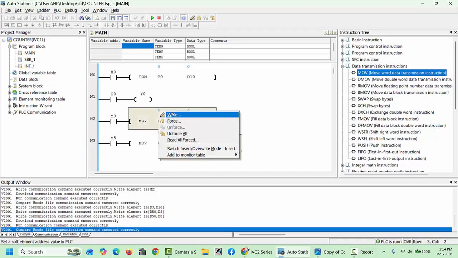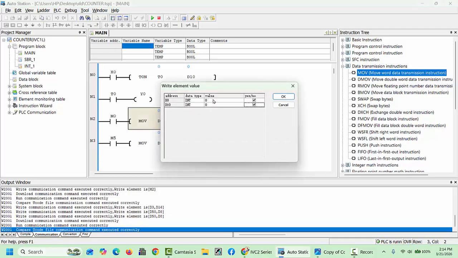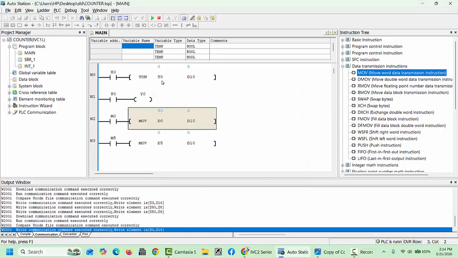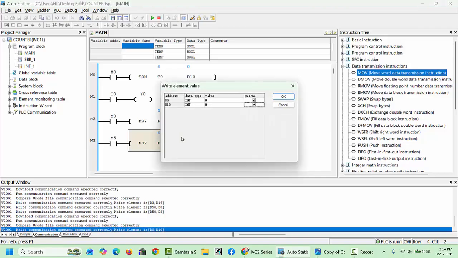We will type it here in D0. For example, we type 50, which is five seconds to run our timer, and for the second speed we will choose, for example, 100.